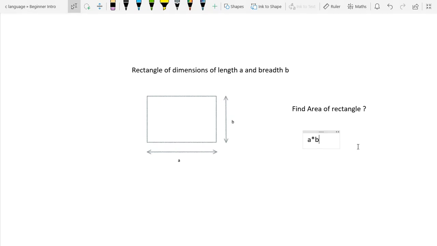We want to store the value of A, that is the length, and also store the breadth. Right? We need to store the values. This is where variables come in. So we need some data storage. We need to store data, but the data may be of varying size. In the previous video, if you watch it correctly, there are quite a variety of data types available with varying sizes.